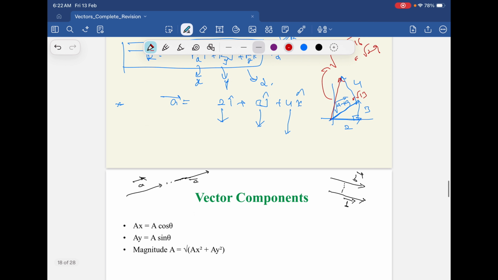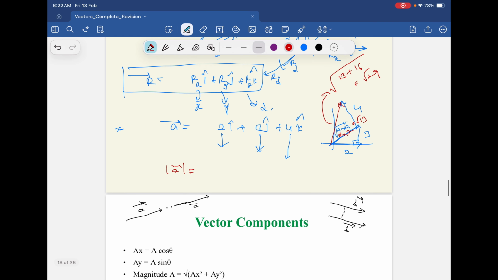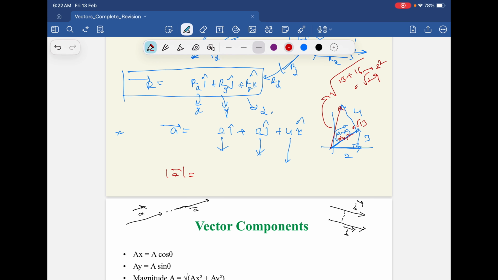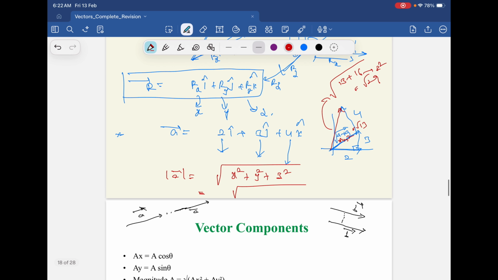So indirectly what you are doing is simply finding its magnitude. Okay, you see, this is root of x square plus y square, and this is 4 square you are doing, meaning z square, isn't it? This is z square. So simply if x, y, z are there, its magnitude is simply under root of x component whole square plus y component whole square plus z component whole square, which is how much, students? Come and tell me. That will be 4 plus 9 plus 16. 13 plus 16, how much, right? 29. That is the answer you got. Okay, so like this, by using components we can find the magnitude of the resultant. Okay, that's what we are saying.